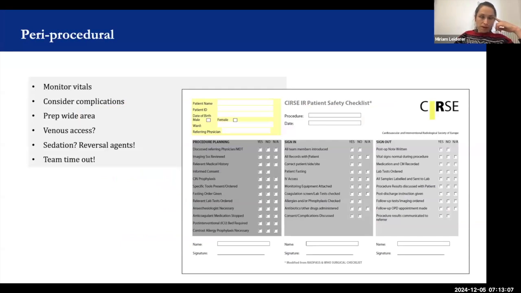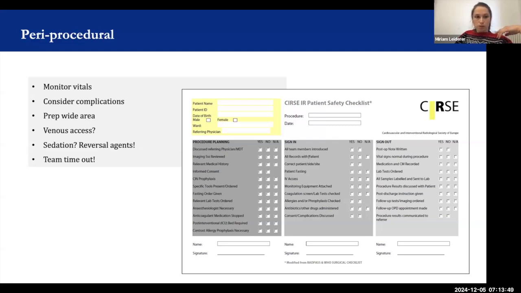Periprocedural, when the patient is there. This is only the clinical aspect of it. You should monitor vitals depending on the risk of the procedure and on whether you're using fentanyl or midazolam. If you have anesthesia, then usually the anesthesia team is going to take care of your monitoring. But if not, then figure out if you need an ECG. If you have a simple biopsy, then maybe just a pulse ox is going to be enough. That depends on the risk and on what patient you have.